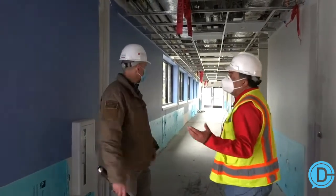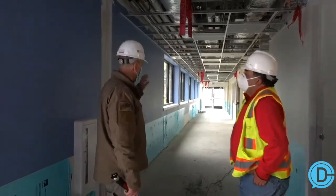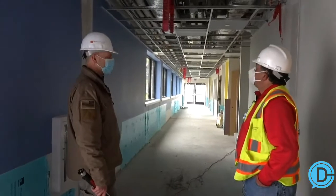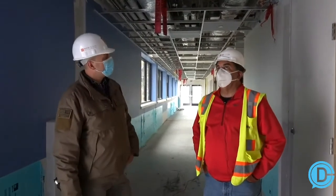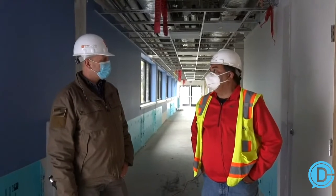Yeah, this part of it is the easy part. You can keep going. This is easy. Just keep running with it. I mean, there's still a lot of work here, but you're right. You've got to get it up and running, and that part's coming from that side of the wall. Yeah, because they have to bring all their IT in from their communications. So there is a lot to do. Right, right. But as soon as they let us in, we'll get it done.